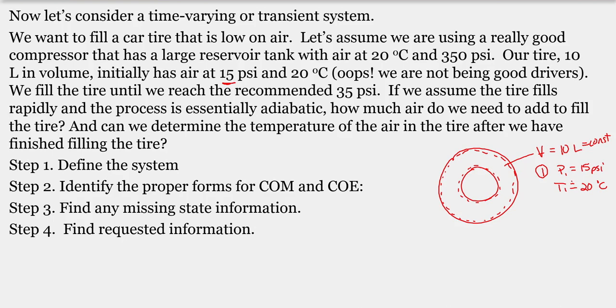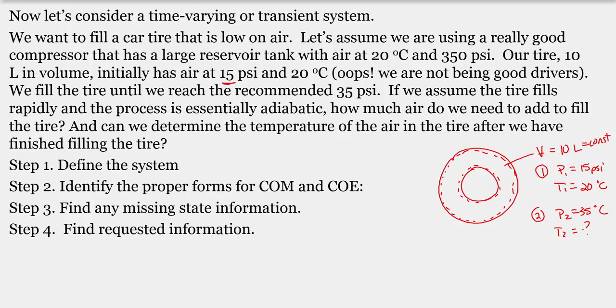Okay, so we have our initial state. We've defined the volume of our system. At the final state, we know we're trying to hit a target of 35 psi. We're told that the fill process itself is very fast, and again, we can assume that that process is adiabatic as a consequence of it being fast. And ultimately, we're trying to find the temperature at the final state.